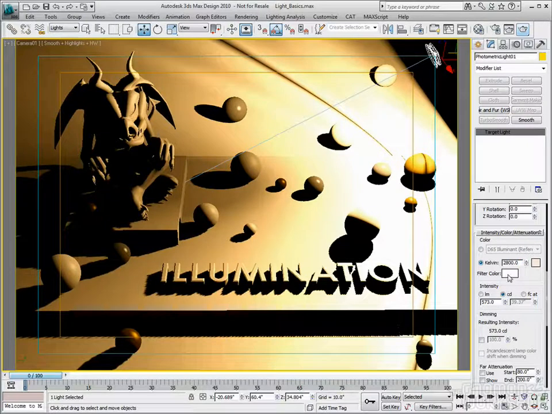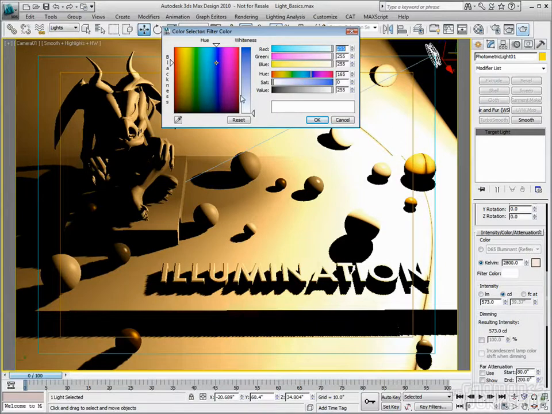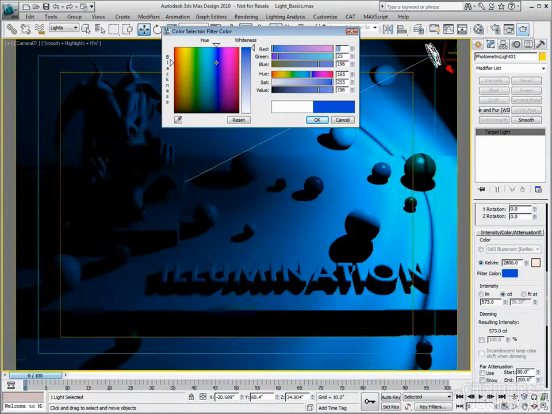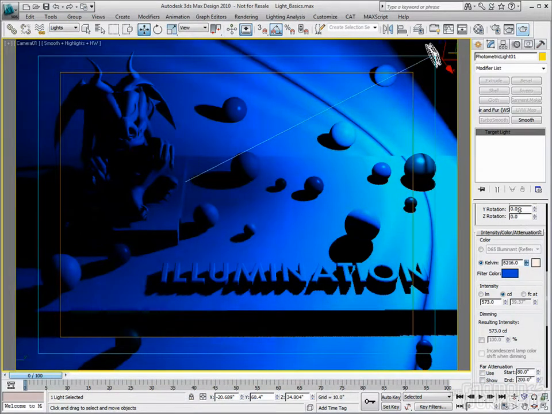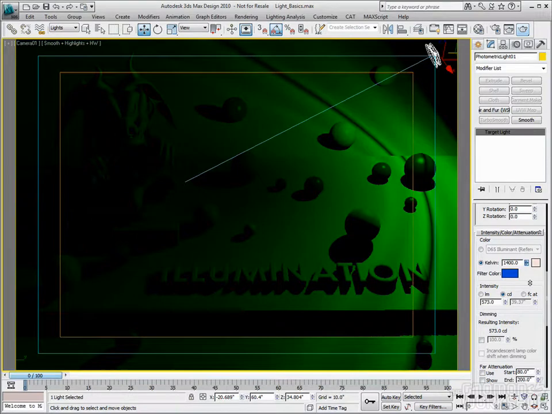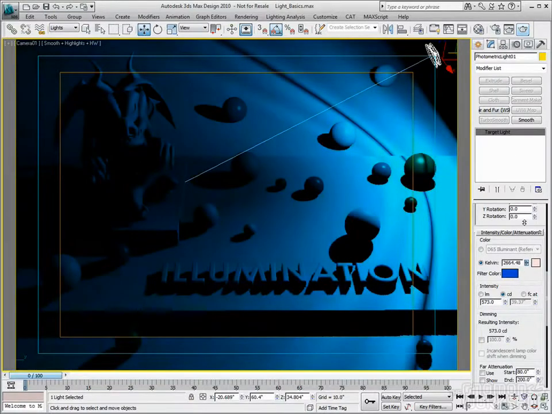Below that, you have a filter color. If you wanted to go in and modify that color, you could do so here. Just keep in mind that's also based off of this Kelvin color. So you can see how, as I go more red, that's combining that red from that low Kelvin value with this blue or orange, if you will. So keep that in mind if you use this filter color.